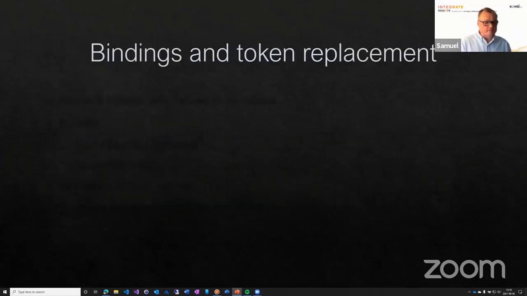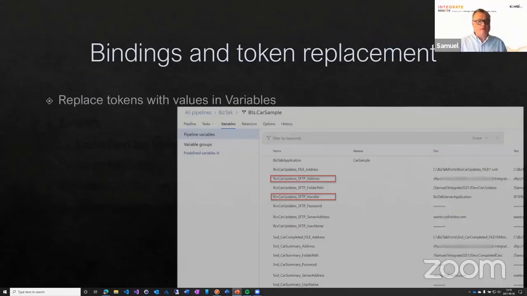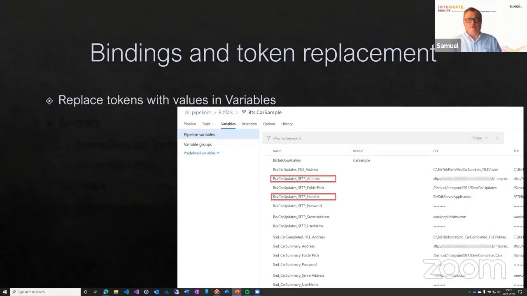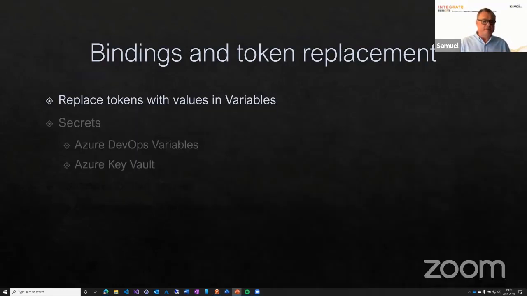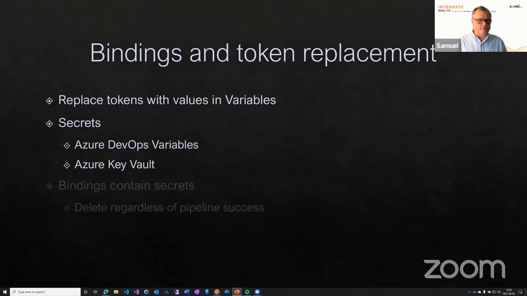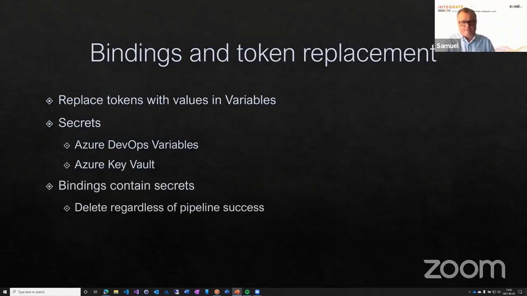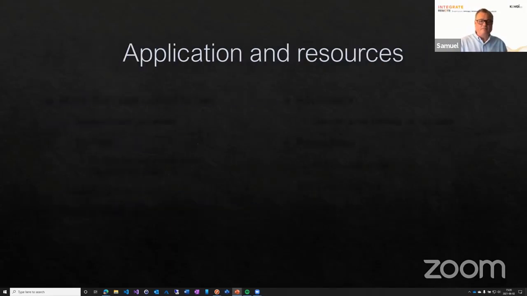And we have looked at the PowerShell script. And we have looked also into the values and variables that we will be replacing in the files. The secrets, as I told you, as secret variables in the pipeline, or you can use Key Vault. Again, delete your bindings when you're done.